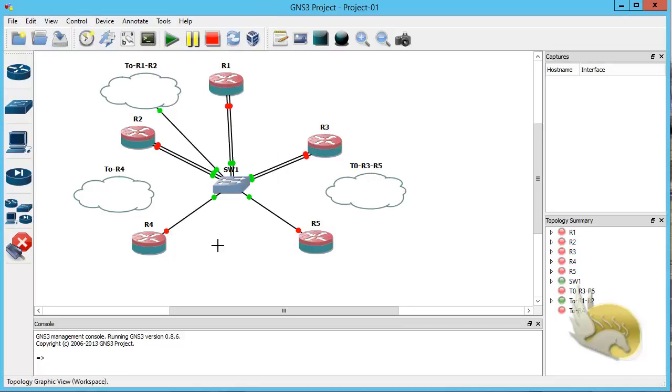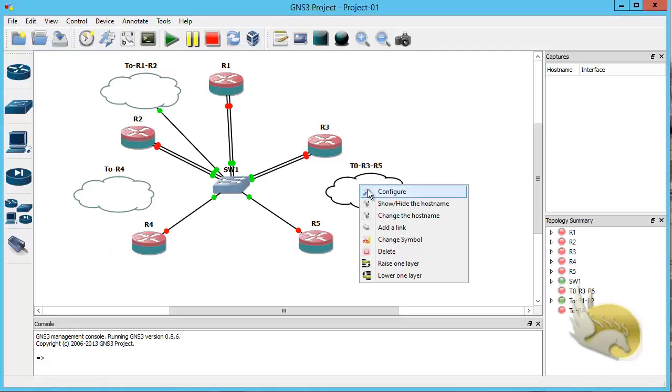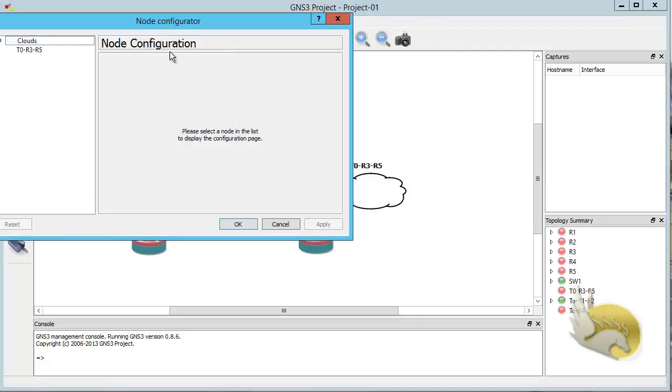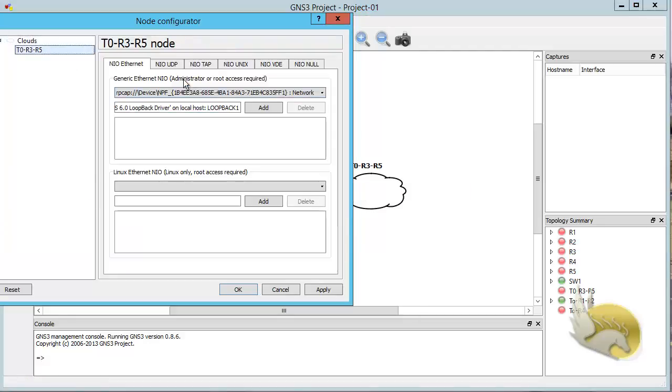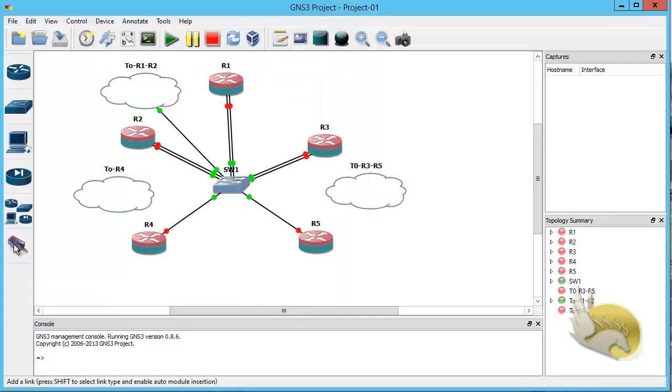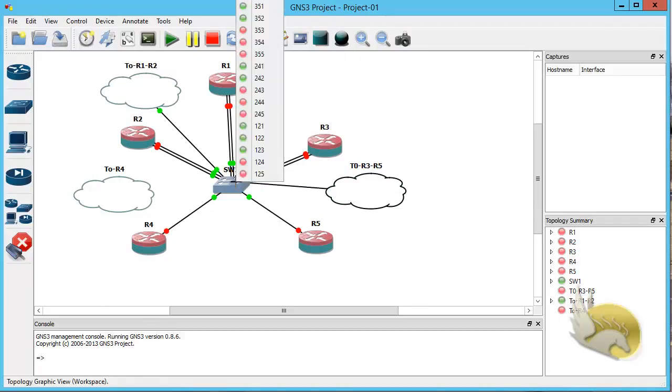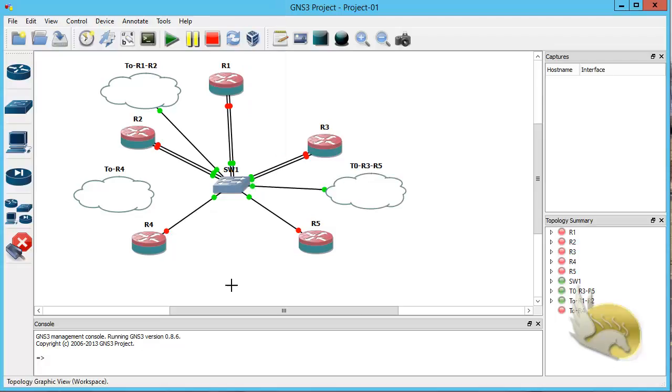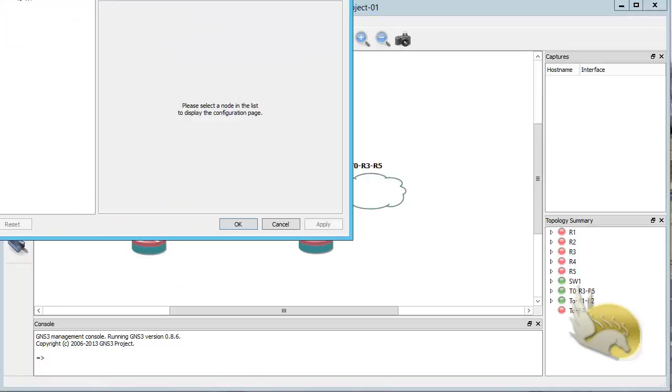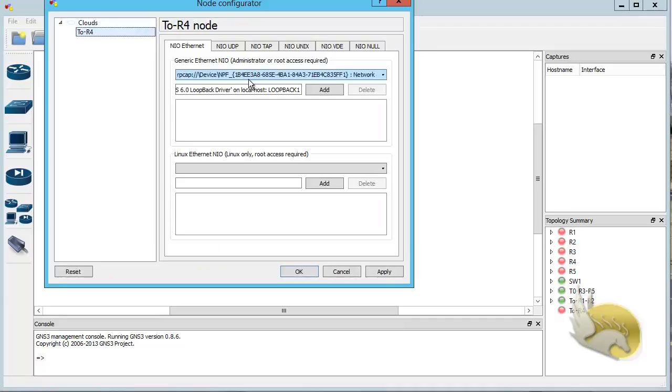Let's go to R3 and R5, and by selecting this I'm going to select loopback 2 here and add it. Click on OK and go and select the interface that I just created, connect it to VLAN 35, for example 35.3, and now right click on router 4, add an interface of, for example, loopback 3.